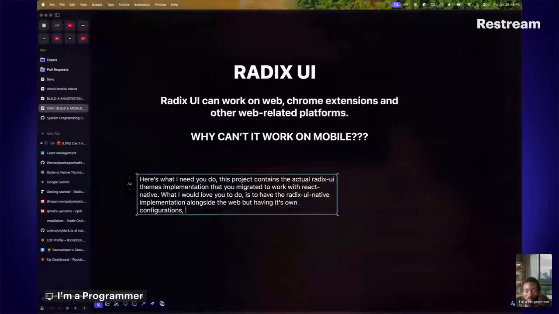build scripts, build configurations, without... what's the word to use? I'm trying to be careful with the word I use.